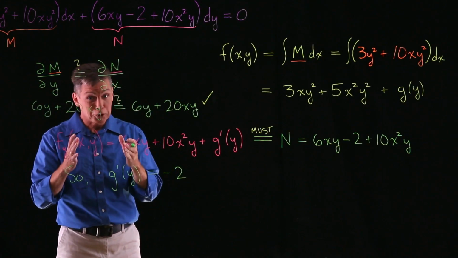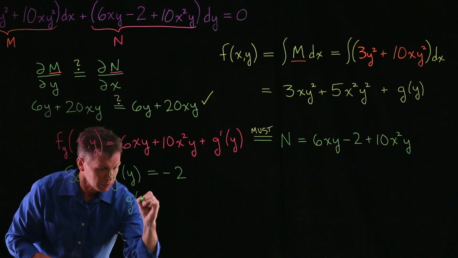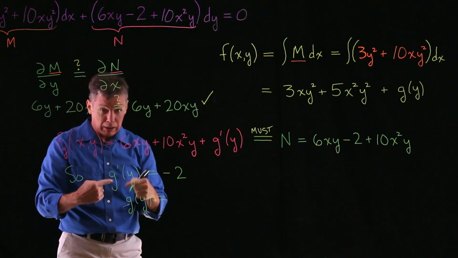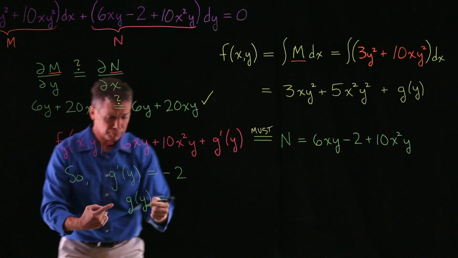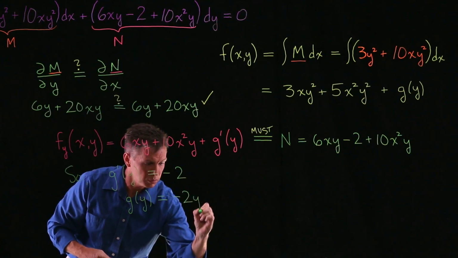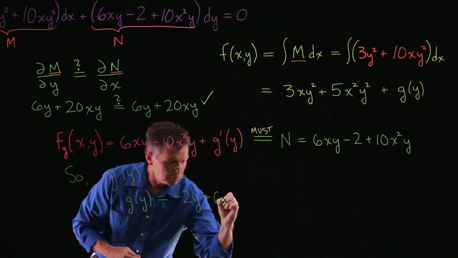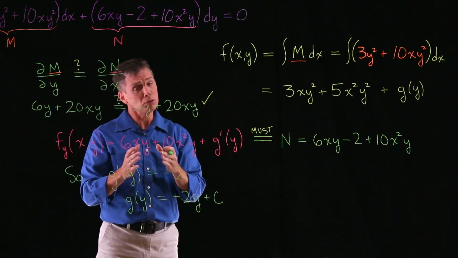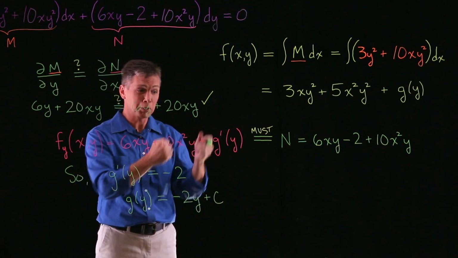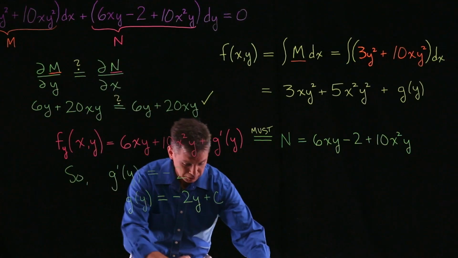Okay, and that's good, because now if I just step down one line, we can figure out what g of y is by anti-differentiating, integrating. So if I integrate this, you get -2y. Technically plus c, but you see, we never really worry about that too much as long as we account for it at some point, like at the end of the problem, which is where we're at. Okay, so let's get our final answer to this.